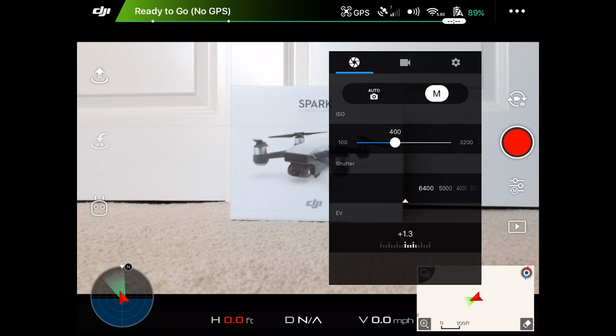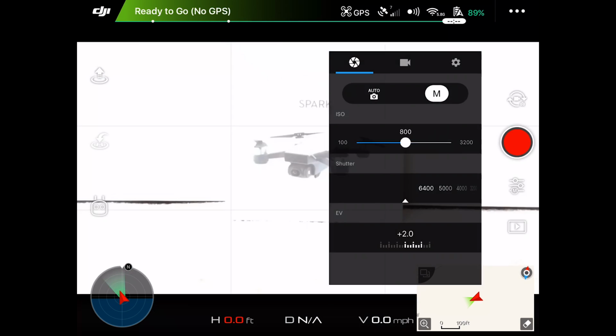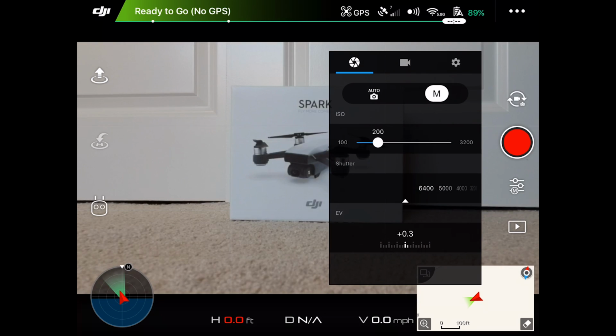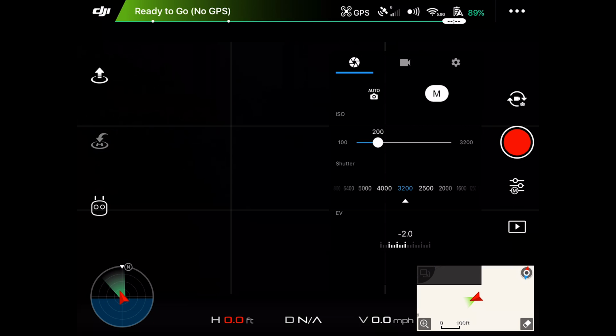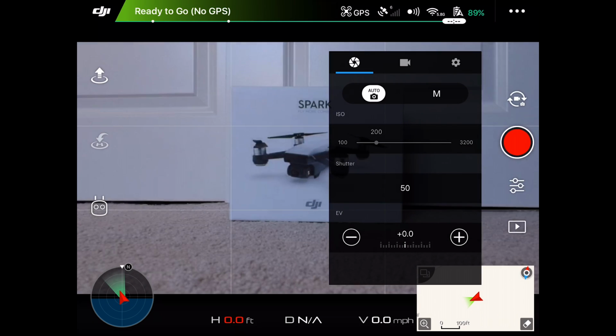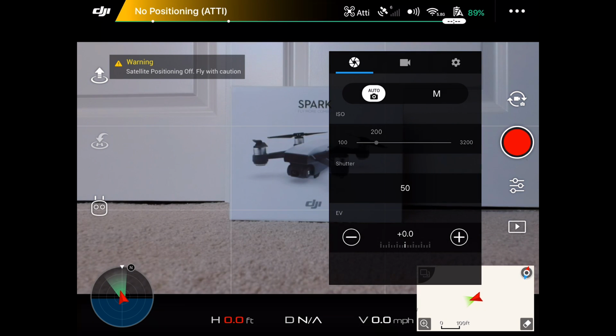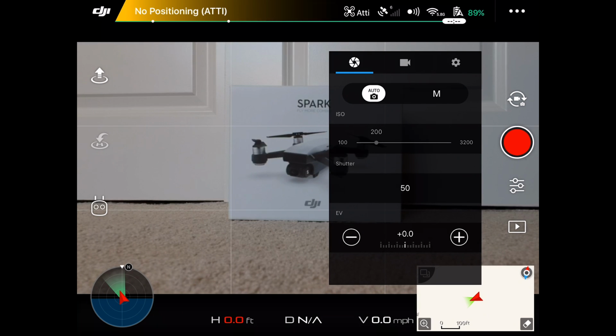You don't really have a lot of options when it comes to changing the settings on this, but that's okay because, realistically, you're using this just to get quick shots. You don't need super professional performance out of it, nor is DJI probably going to give that to us. Then again, you click on the video button and it just says video. You don't get frame rates or image size or anything like that.